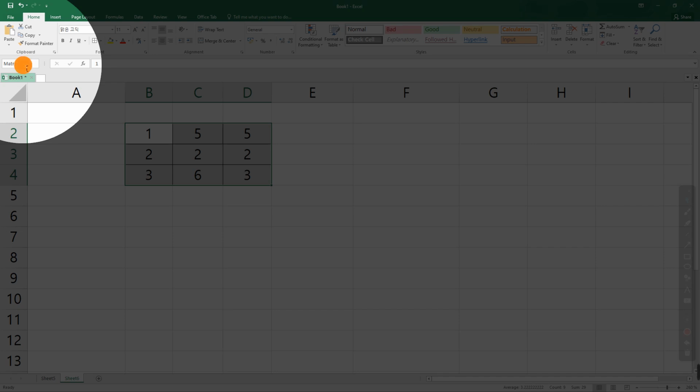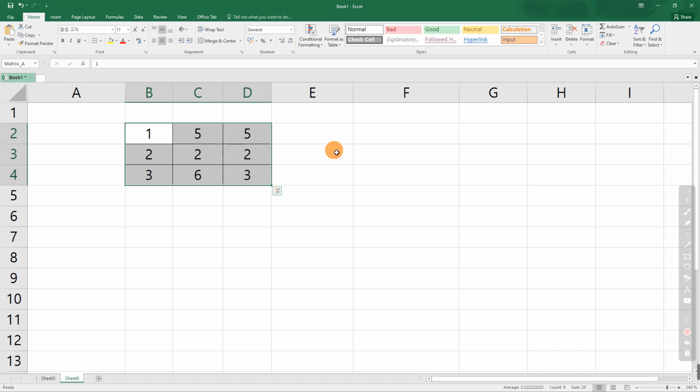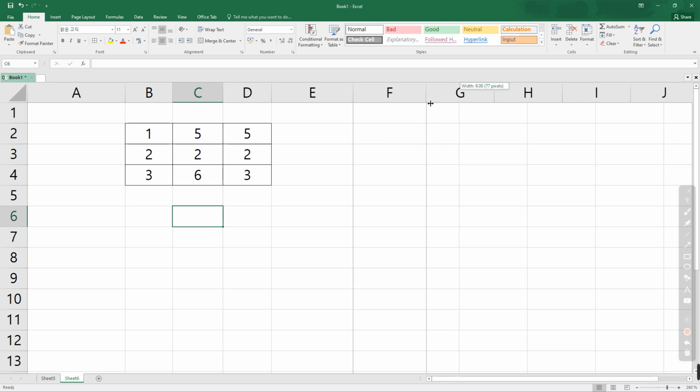Then you will define matrix B, and you can multiply them by using mmult. Let's say this is your matrix.